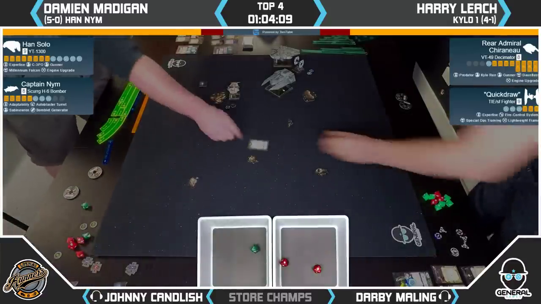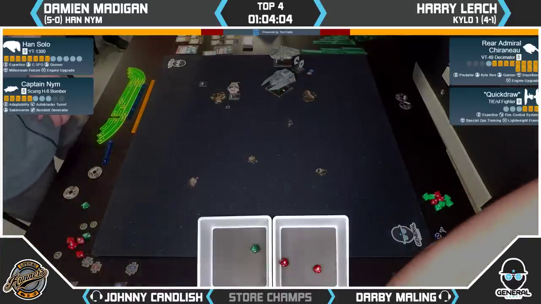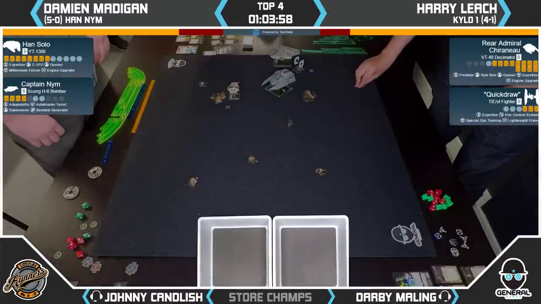So shield, and I imagine he steals him blinded. So Nim's out of it next turn. He can still do damage with his bombs. Yeah, he should survive one more turn if Quick Draw doesn't get to double tap. Yep.